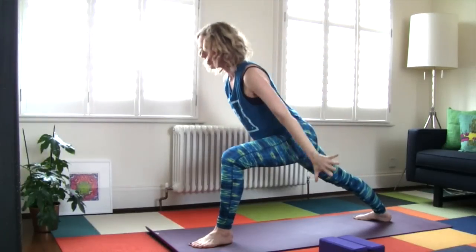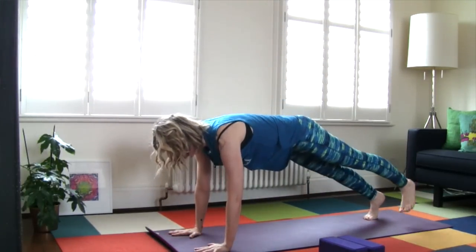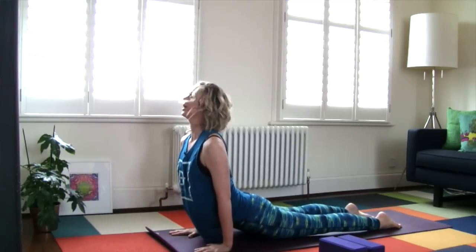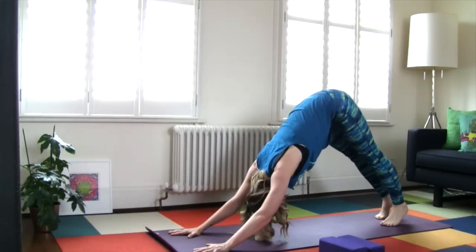Exhale, hands to the floor. Pivot the right heel off. Inhale, plank. Exhale, chaturanga. Inhale, up dog. And exhale, downward dog.